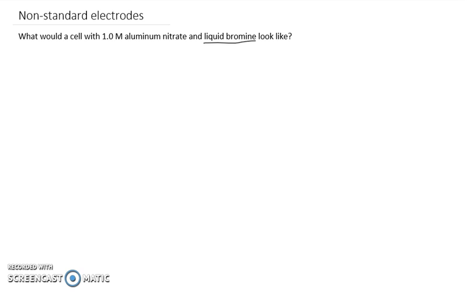Whenever we have something different, though, that's undergoing a redox reaction, like a liquid, it's going to make our cell look a little bit different. So bear with me as we start to figure out how we're going to make this work. The first thing I'm going to determine: we've got aluminum nitrate here, Al(NO3)3. Again, the nitrates are spectators, so we basically have aluminum to aluminum 3 plus going on. And liquid bromine is Br2, a Brinclhofer, and it's going to turn into bromide ions.